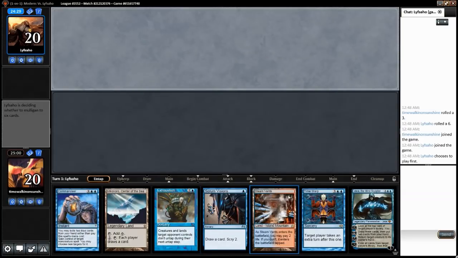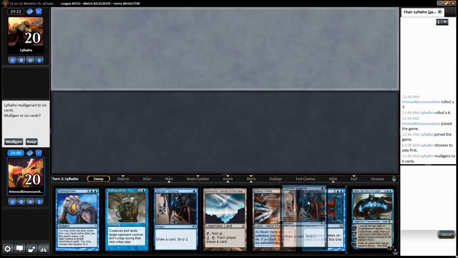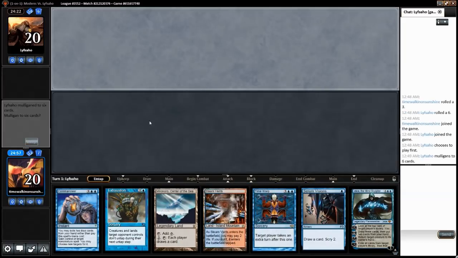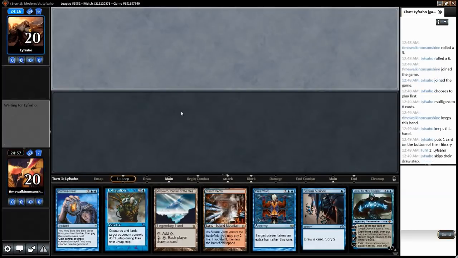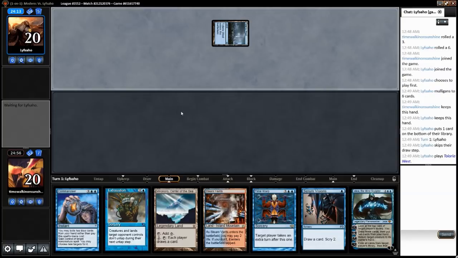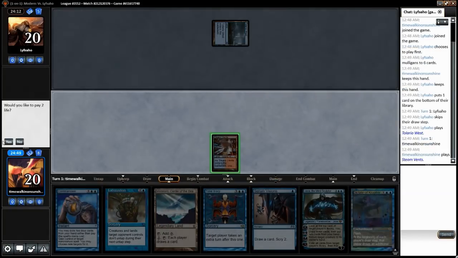Turn 1 is probably going to be Steam Vents, Serum Visions. We just really want to set up more lands so we can get to, well, first Mikokoro and then Jace. Hopefully this is a matchup where Commandeer shines. Talaria West, I think that's a good sign for us. All right. That's also probably a good card for us.